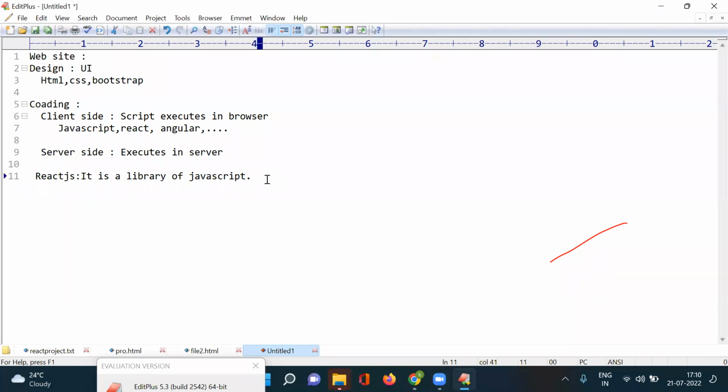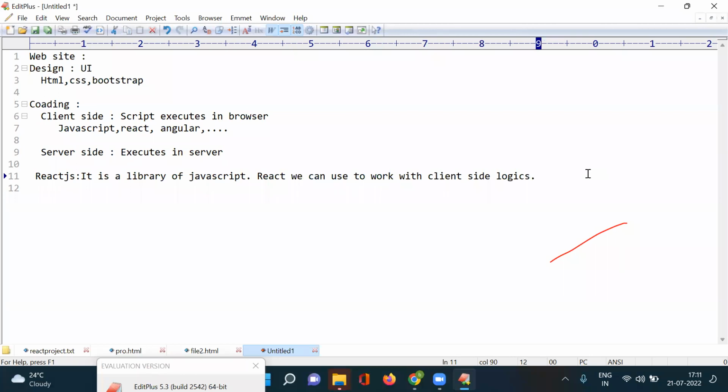We can say React or React.js, anything can be used. We use React to work with client side logic. That is the main concept of this.